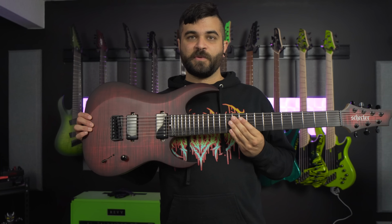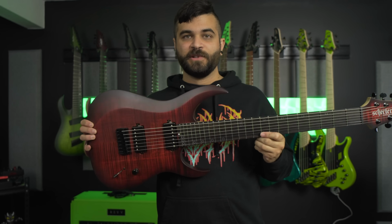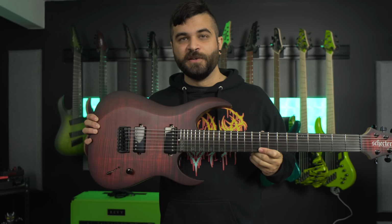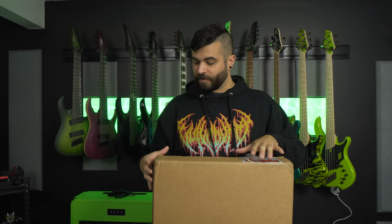And yeah, that's pretty much it for this guitar. Again, this is the Sunset 7 Extreme. Looks absolutely beautiful. We're gonna plug this in just a few minutes, but before we do that, obviously, let's open box number 2.